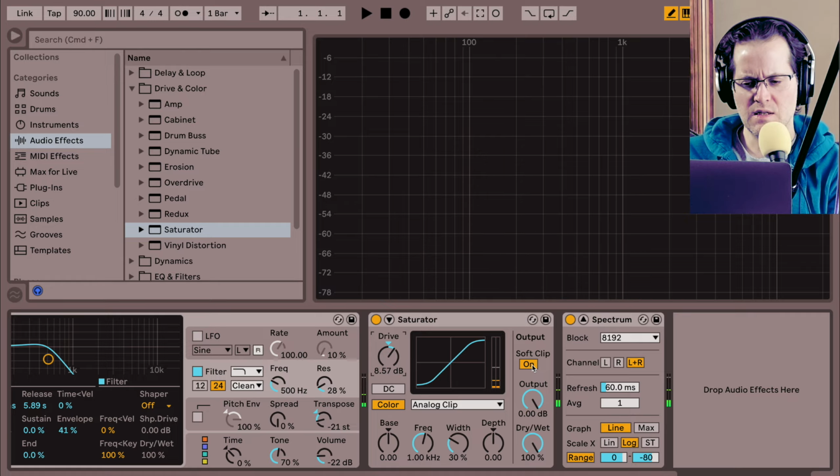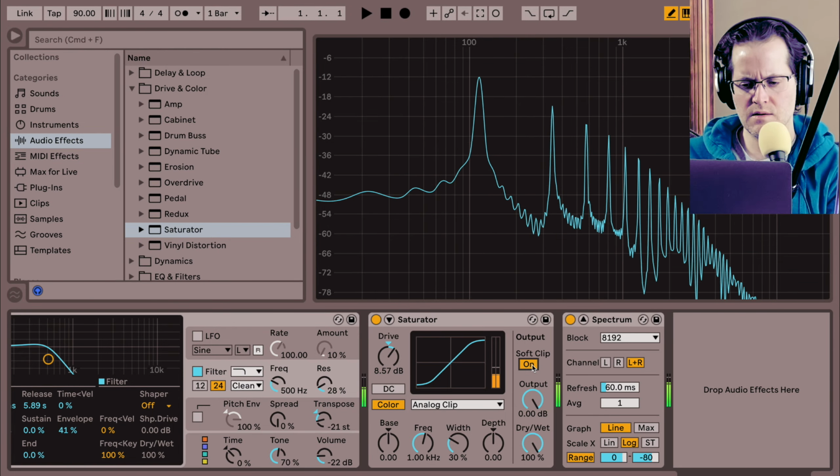Sometimes I've noticed it does some things that I don't like, so just play with it on and off. But it's one that you wouldn't want to just bypass. And you've got these different modes. So like this one, ouch. So you might want to adjust it. So saturator's great. Pedal's supposed to be like a guitar pedal, if you're sensing a theme here.